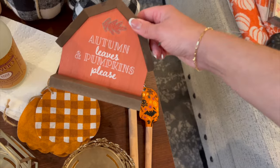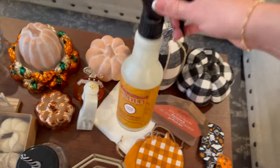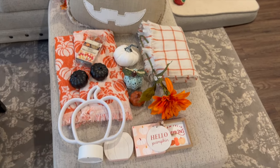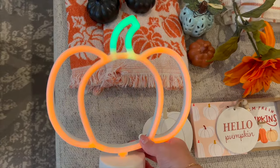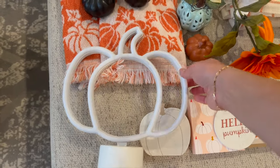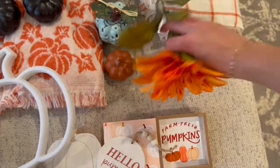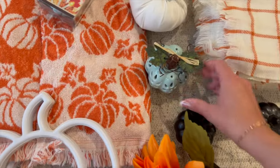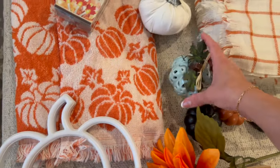I've also got this fun orange plaid pumpkin banner — really cute. This is a little pumpkin magnetic candle topper that you set on top of the candle. Got these little spatula guys — super cute to bake with in the fall, so I'll keep these out. This fun sign from the Target dollar spot last year and some more dollar spot plaid pumpkins. I'm going to give everything a little wipe down with this Apple Cider Mrs. Meyer's cleaning spray. My absolute favorite piece I've ever owned — about five years old — is this little light-up LED sign from the Target dollar spot. They bring these out every year, usually a bat, a ghost, and sometimes a pumpkin.